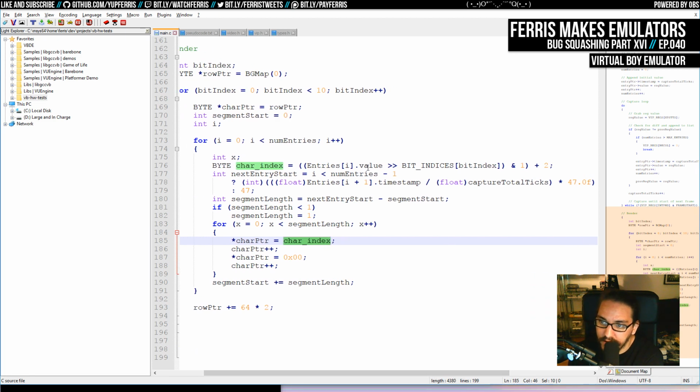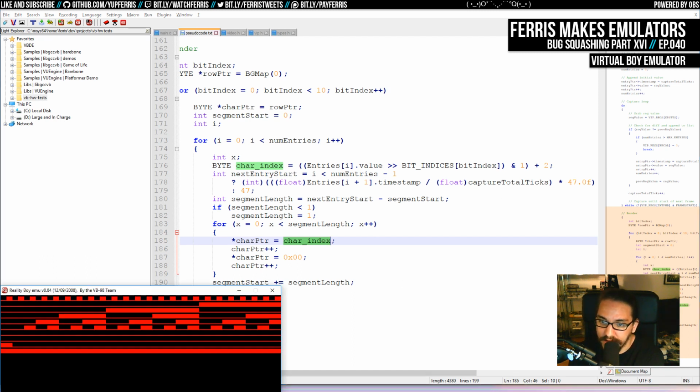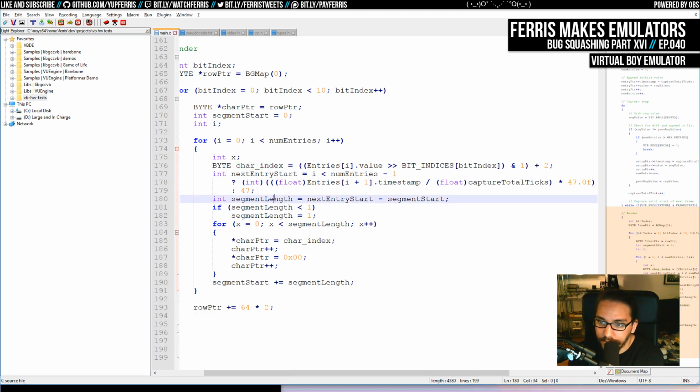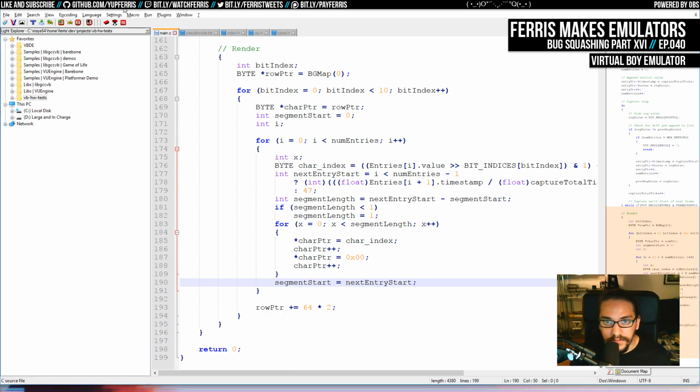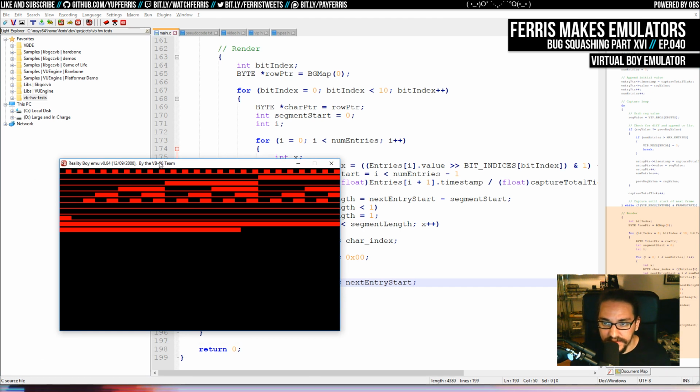So we grab the value of the entry, shift it right by the bit index that we're looking at, and that with 1 and add 2, and that's going to give us either the down line or the up line here, which is going to be correct. And then we just render the whole segment and then increase the char pointer here, and then we set the segment start to the segment end here, which could actually be this, slightly simpler. I think all that makes sense.